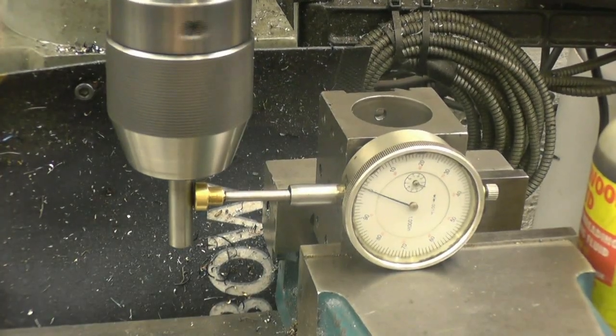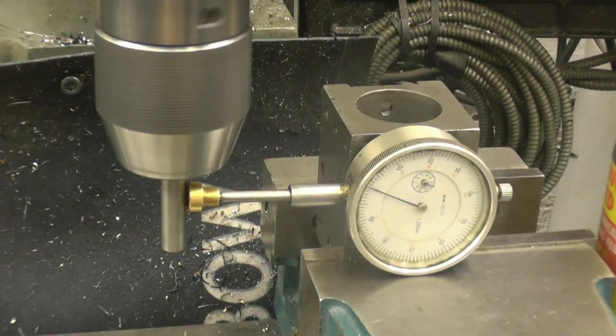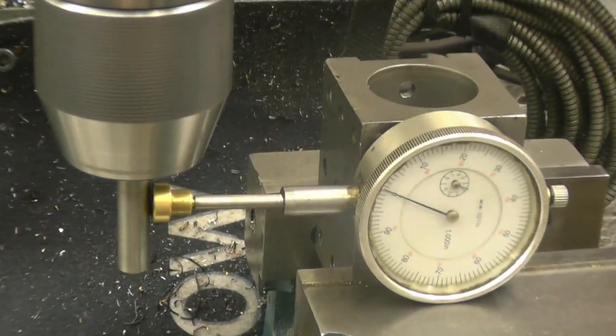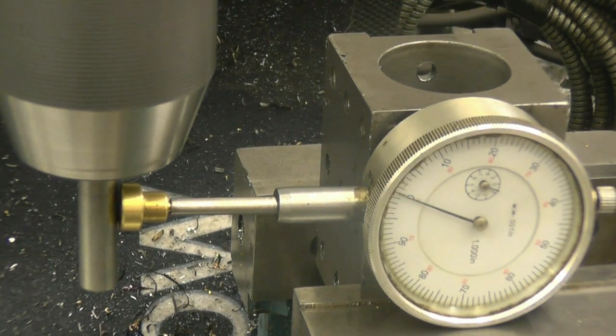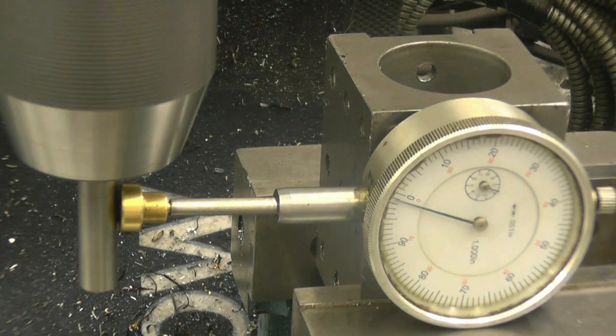Right, that's the chuck running there now. And it's got 2 thou, 2.5 thou. It's not bad, I would have expected 0 actually. But it is a drill chuck, it's not a collet. So 2.5 thou on something that's going to be drilling holes is not that bad really.